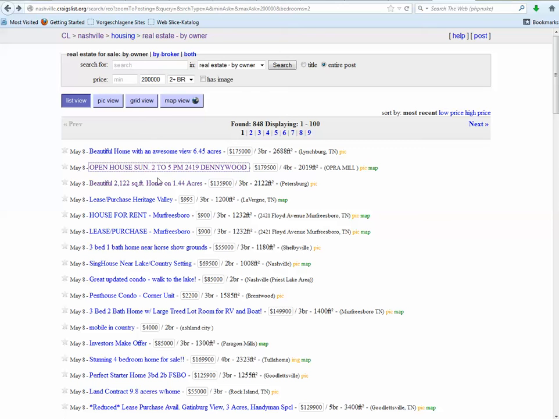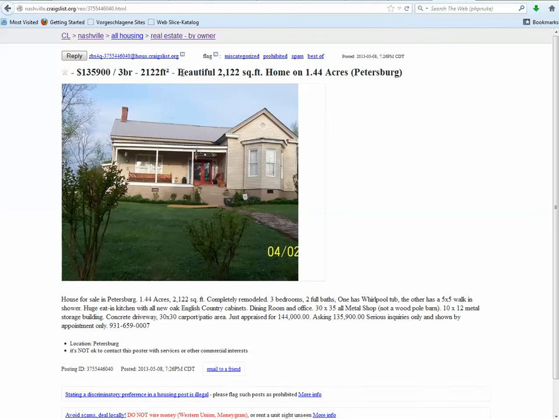So let's go ahead and start off here and let you know the ones we're interested in. As you're going through this, you're going to click on this, and then you can see for this right here, it's in Petersburg. First off, it's not in one of the cities, so you probably wouldn't enter it, but let's just say that you did that anyways, and then I see Petersburg and I realize I don't need to call it, and that's okay. So you're going to go off of this information.